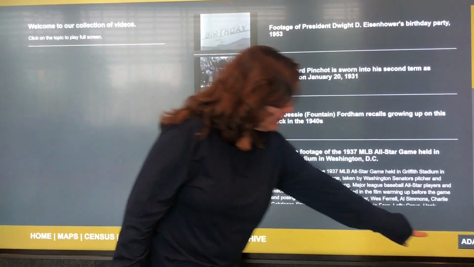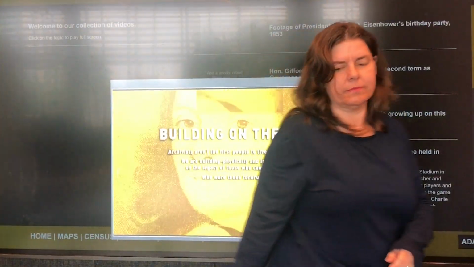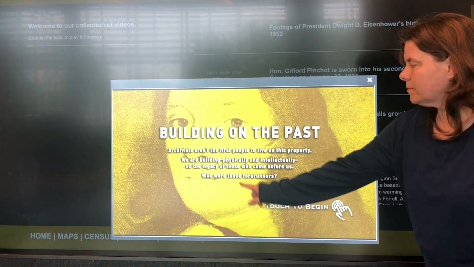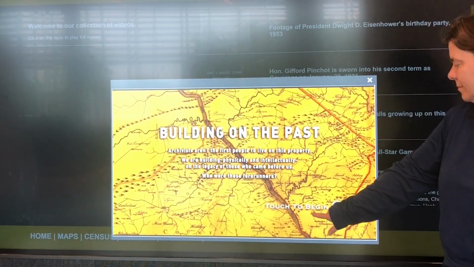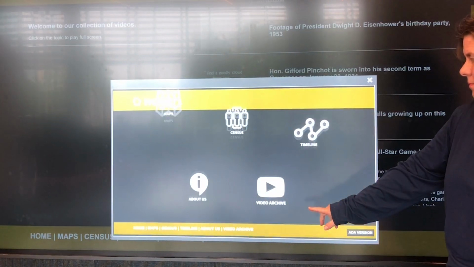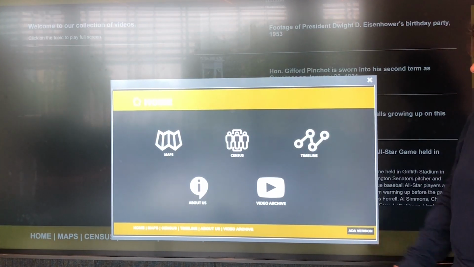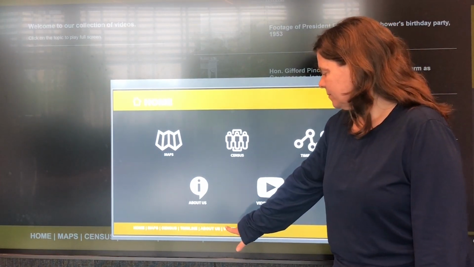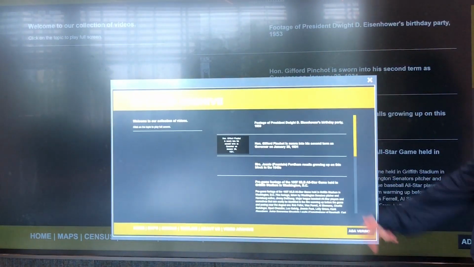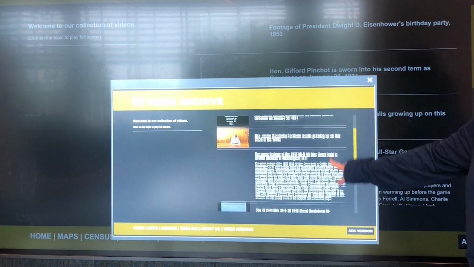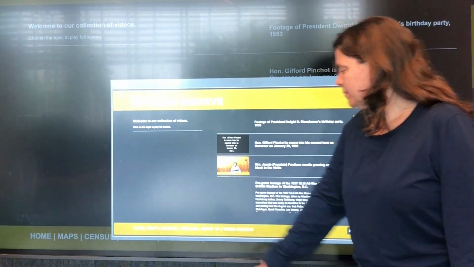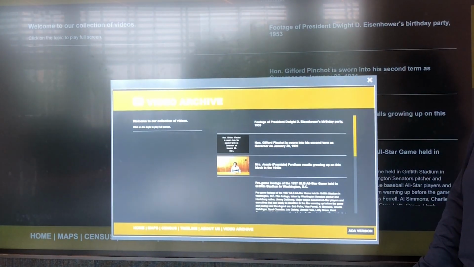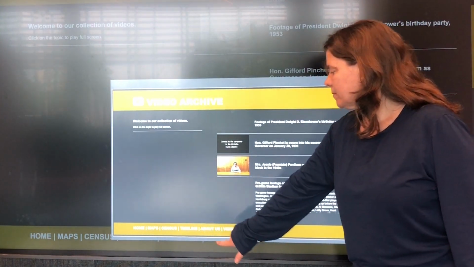The Pennsylvania Archive is also ADA compliant. Down at the lower portion of the screen is an ADA compliant panel. When pushed, the interactive screen will come at a lower level so that people with disabilities or who cannot reach so high, or young people, can still reach and use the interactive board.